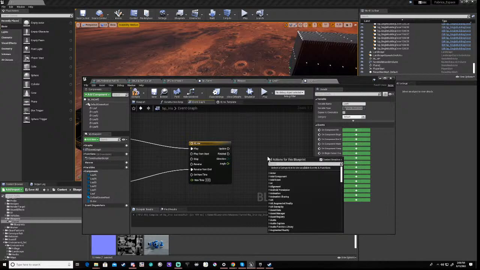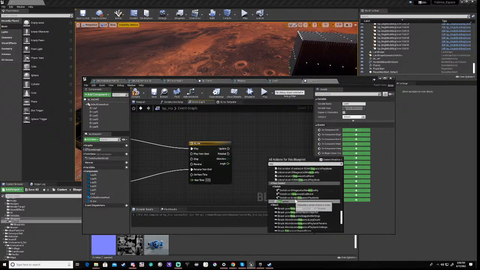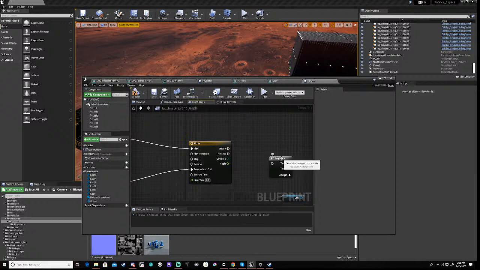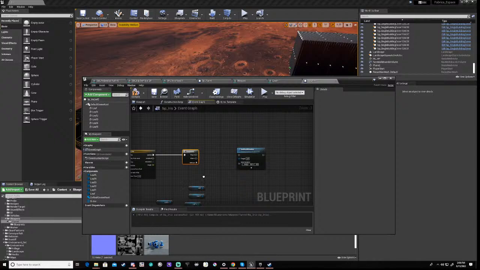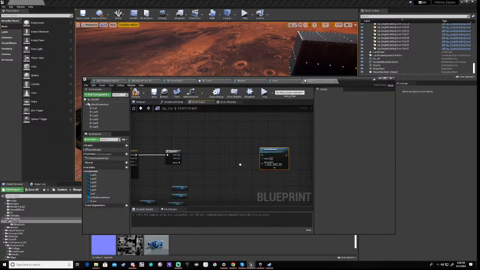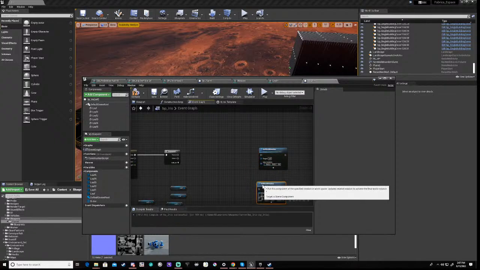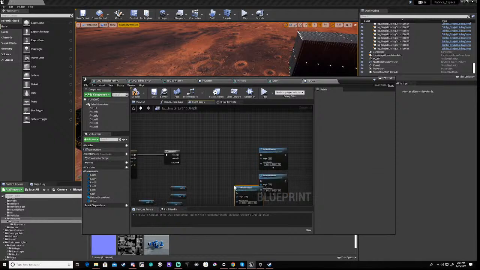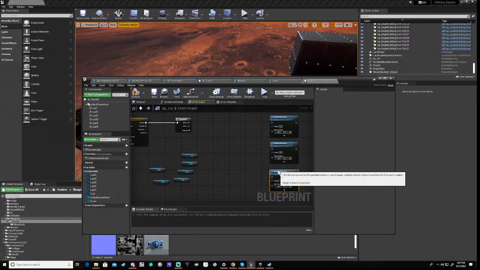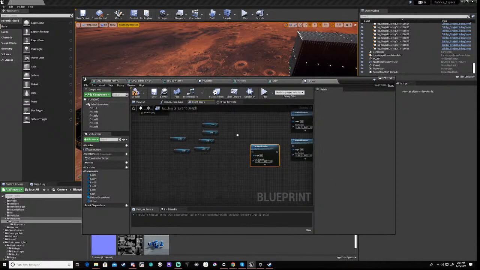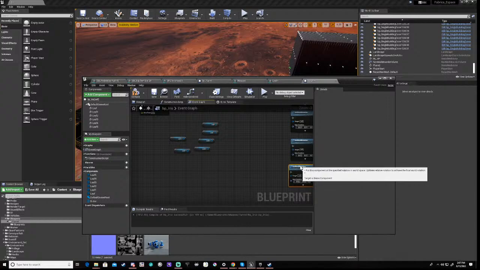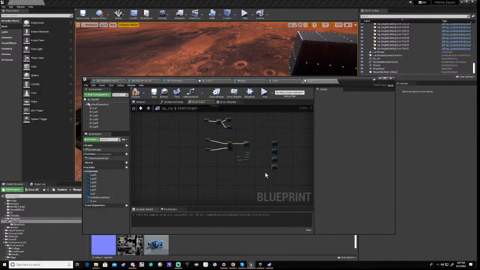And we're going to do a sequence. Okay. And we are basically going to do 6 of these. One for each leaf, basically.